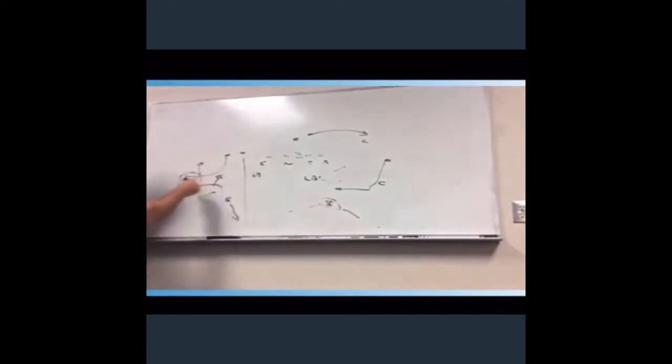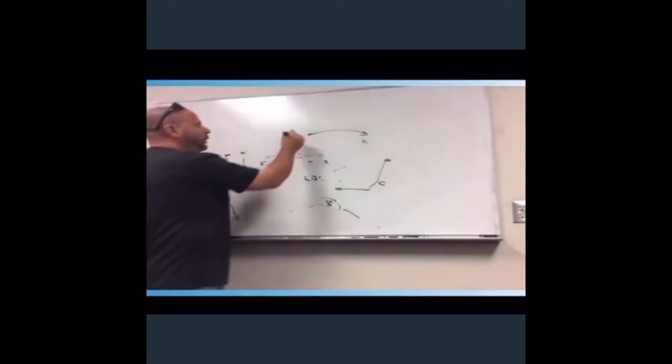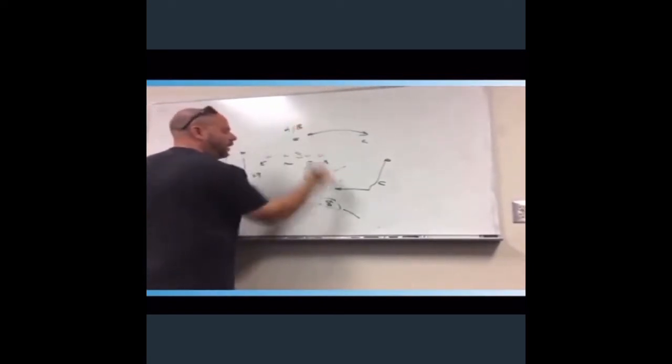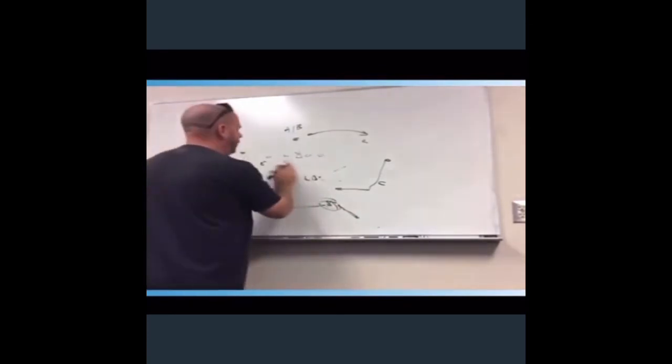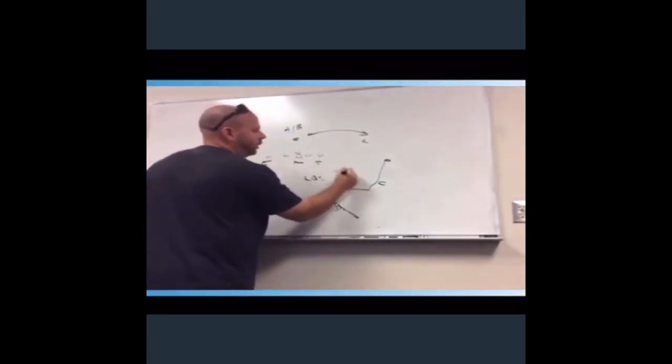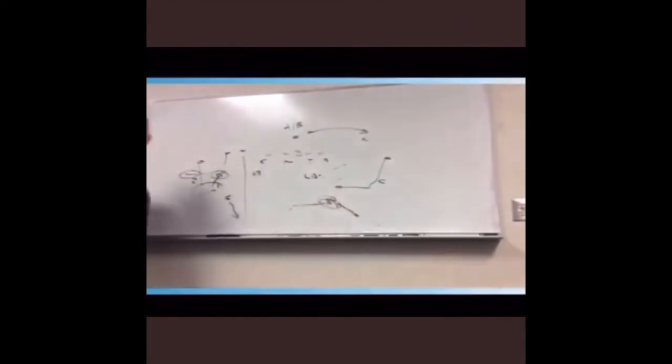So if the safety's weak, we're going to throw there. If he's working backside, I'm now looking strong side and I'm reading the flat defender one-to-two. Now it's a binary read for the quarterback, A or B—what did that guy do? Now let's take that read into account. If this guy is not there, if he's walked out, what did that guy do?